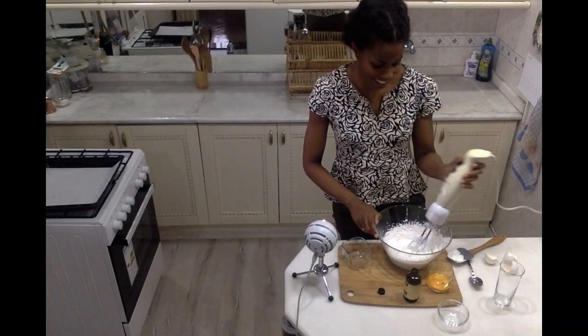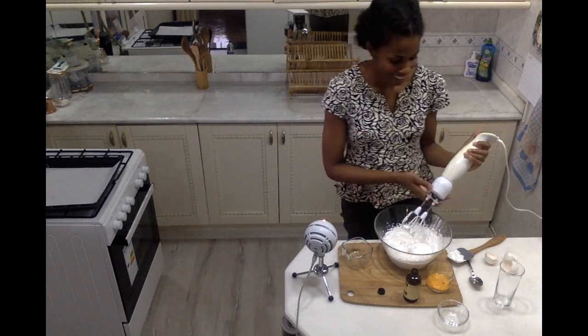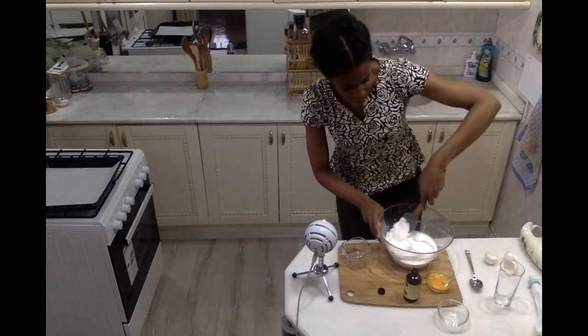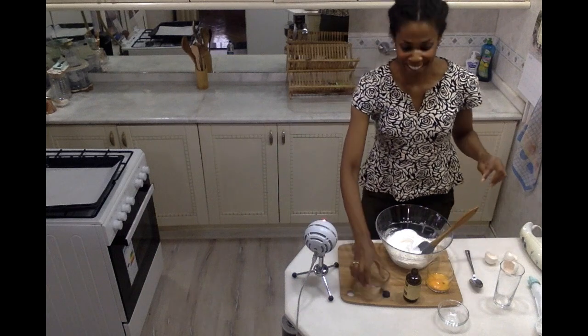Okay, so my meringue is very nice. It has formed stiff peaks. That's how we know it's done. So I'm just going to take my beaters out and gently work around the edges. And now it's time to start making our cookies.